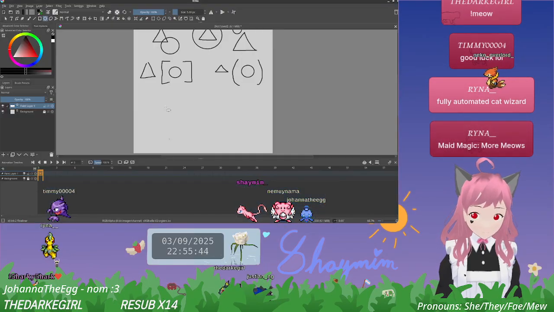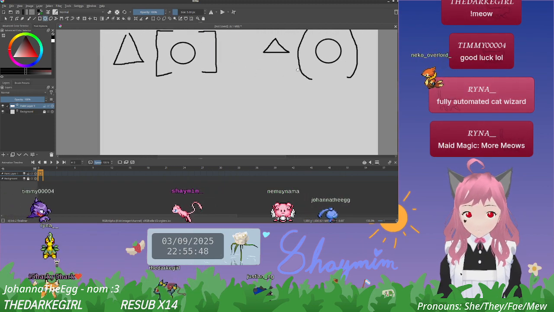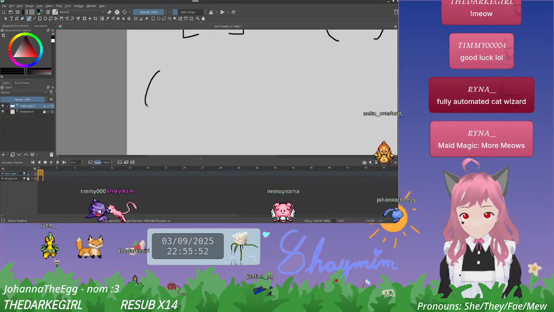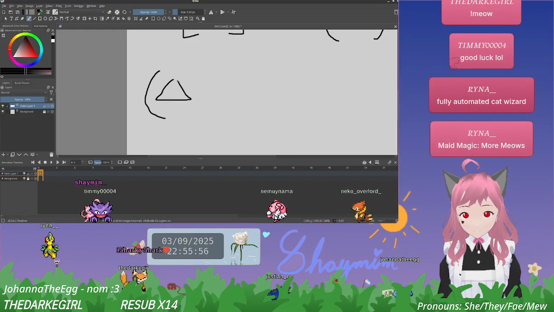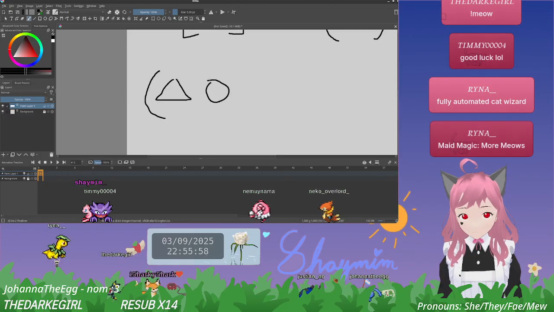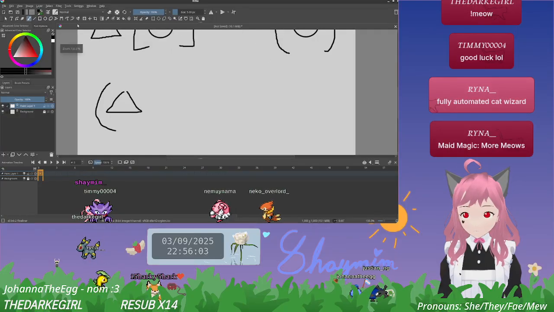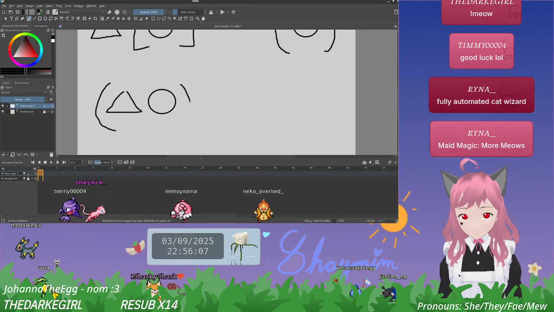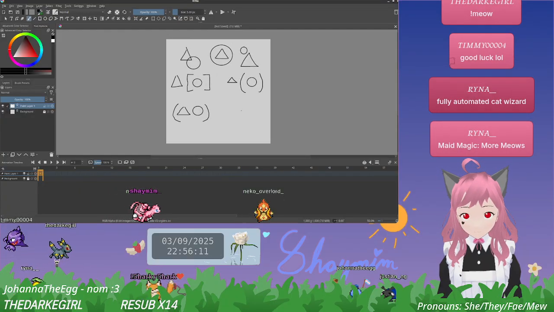Yeah, so the grouping is essentially this, but without the triangle there, right? So you'd be able to have this and this next to each other as another form of, I do like having circles nice, so that's another one. 1, 2, 3, 4, 5, 6.